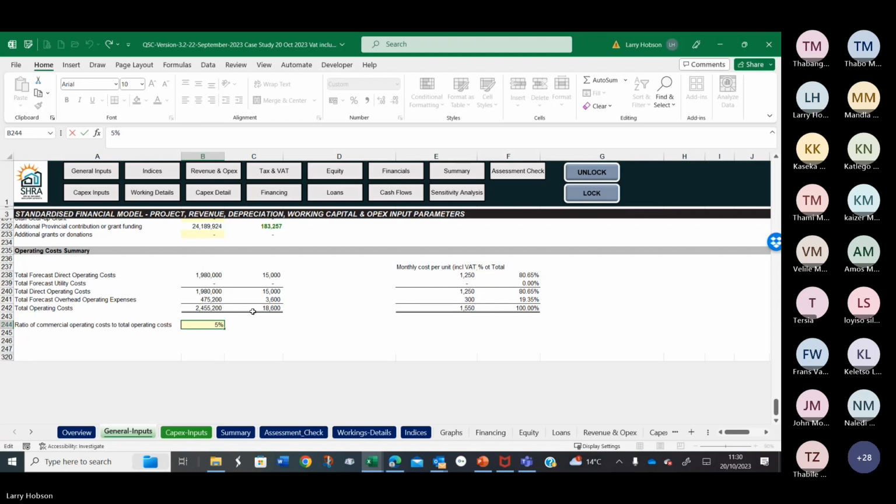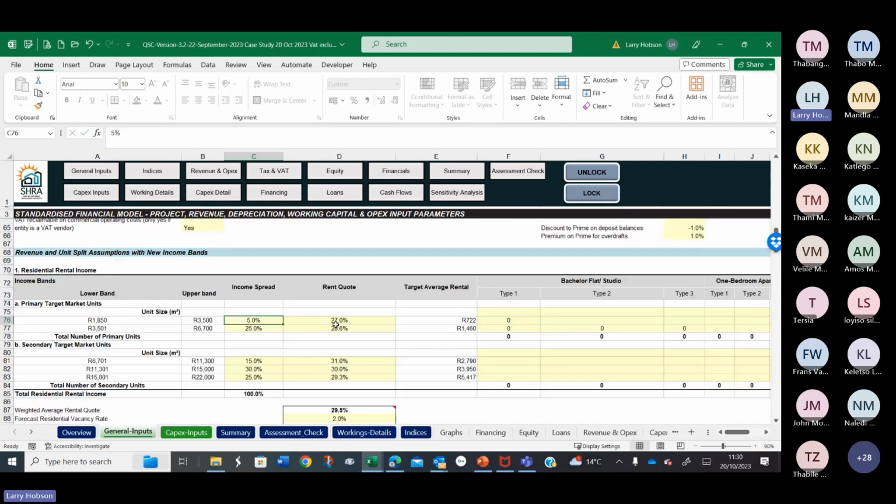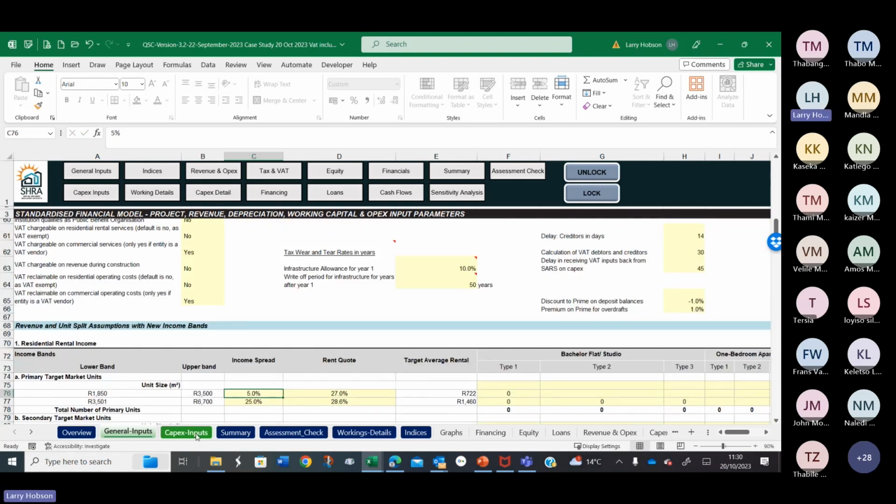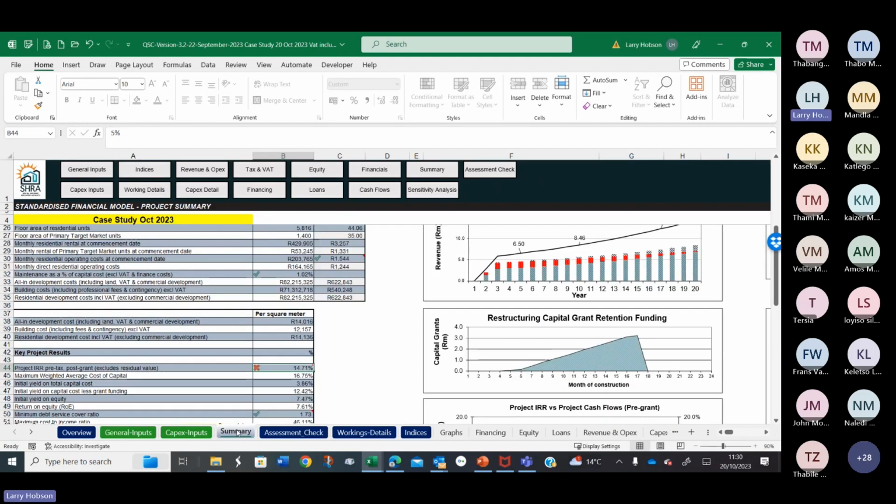In case that's affecting anything, I'm just going to put that back to 0. I don't think it's going to have any major effect. So let's see, we're already on a thin budget. It's improved. Reducing our operating costs by 50 per month has added 0.4% onto our IRR. We've still got another 0.54 that we need.